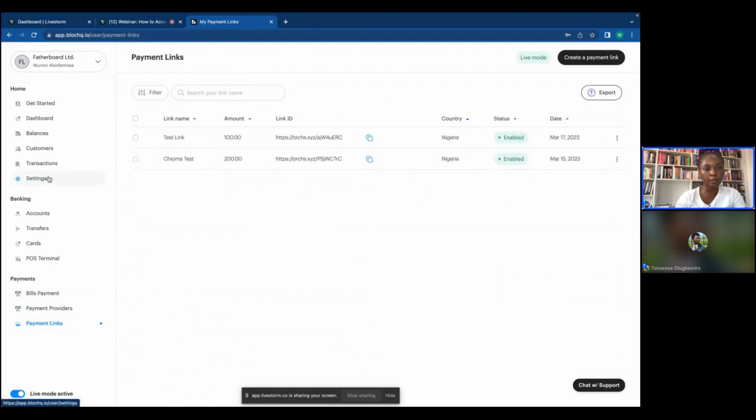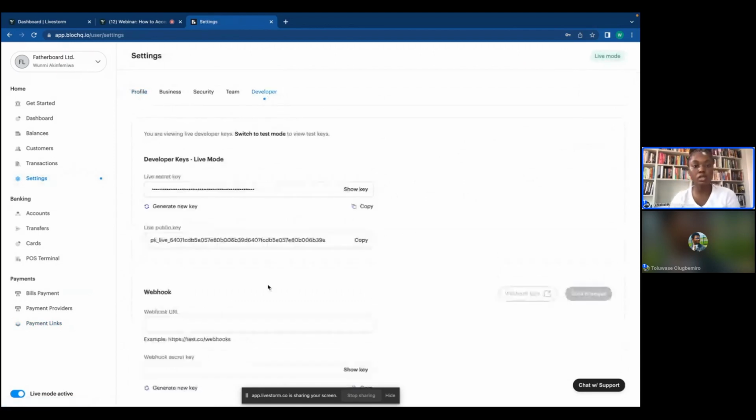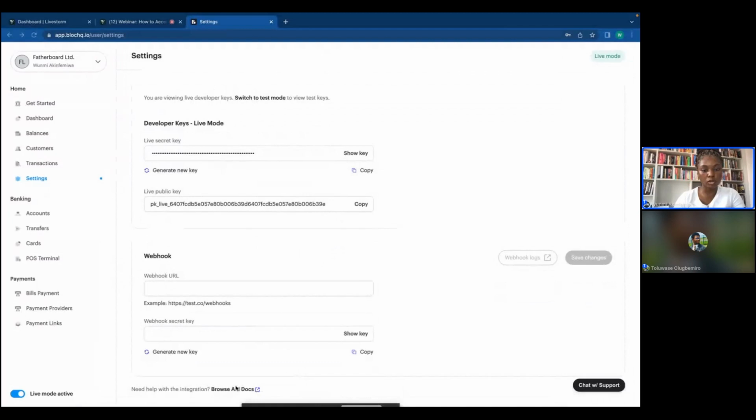But for people that want to integrate our API or our checkout widget, the secret key is for integrating the API, while the public key is for integrating the checkout widget. And you can learn more about that in our API documentation. So our API documentation is linked below here. And when you click on it, it takes you to the API docs.